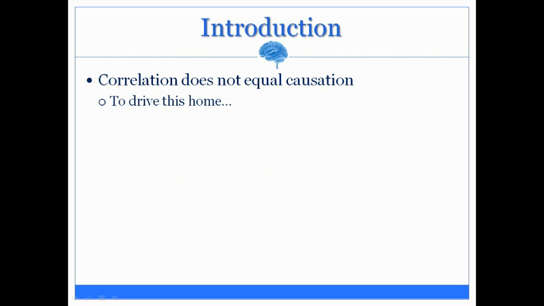So here's really to drive home this fact that correlation does not determine causation. Here's a great example. As ice cream sales increase, so do crime rates. Wow, right? Let's ban all ice cream sales. And this is supported with research that as ice cream sales increase, so do crime rates. So we would like to ban ice cream sales, right? Well, no. What's going on here?